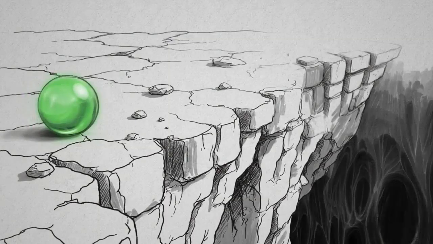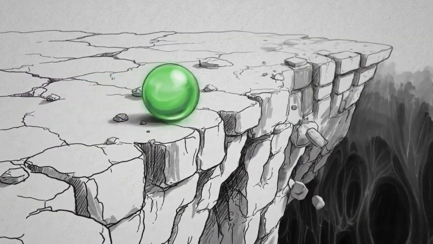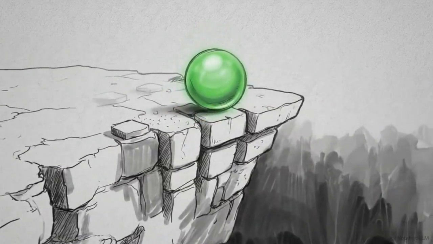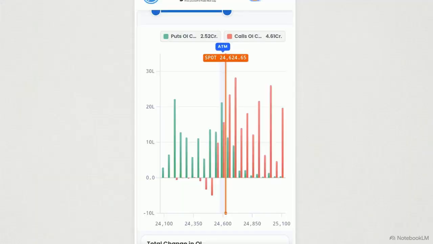A MACD rollover on a 15-minute chart at the end of a trading day indicates that the momentum supporting the intraday move has reached exhaustion. From a technical standpoint, the index is hovering at the edge of a ledge without the necessary volume or momentum to stay there. Moving from price action to the options chain reveals where market makers have established major supply zones.